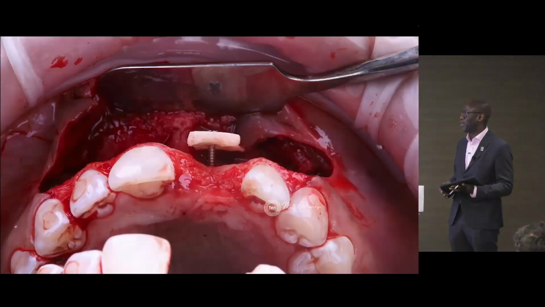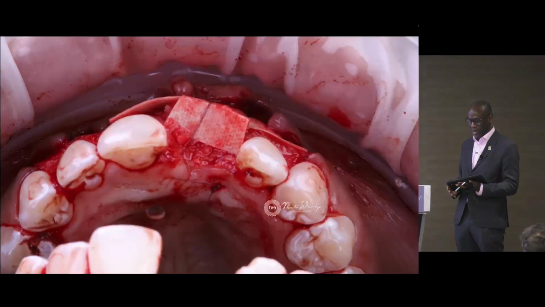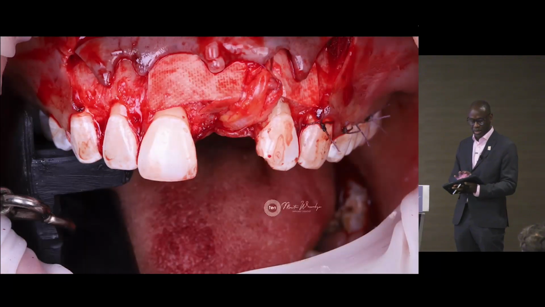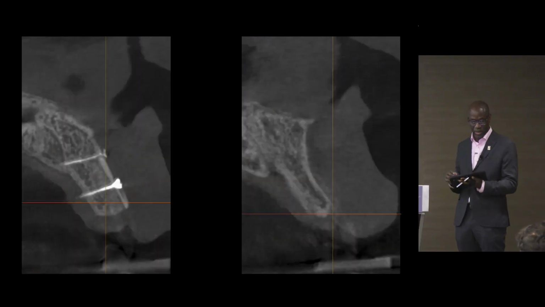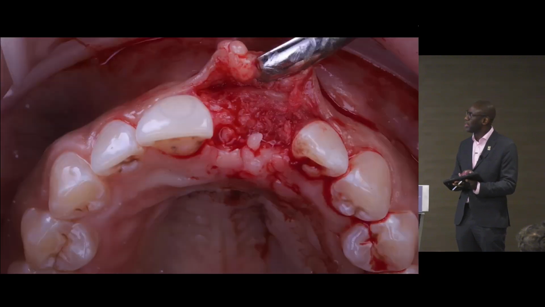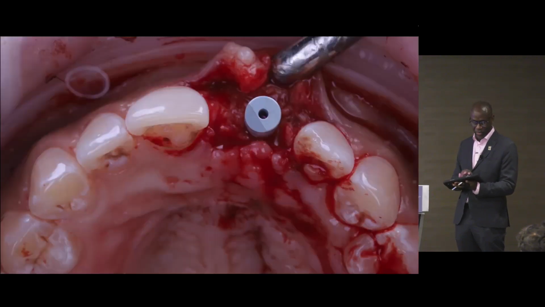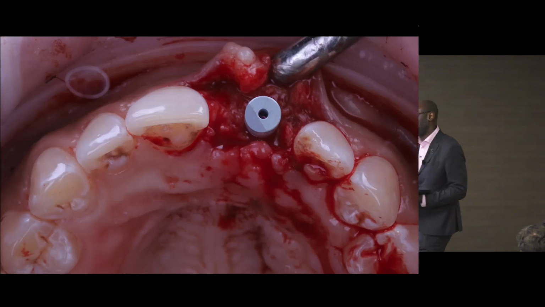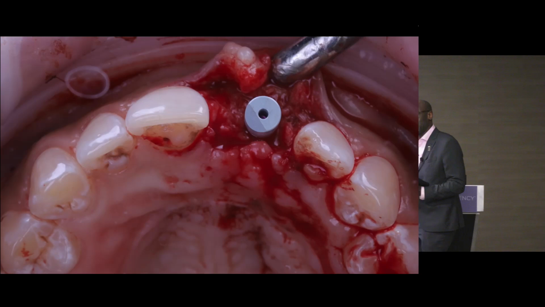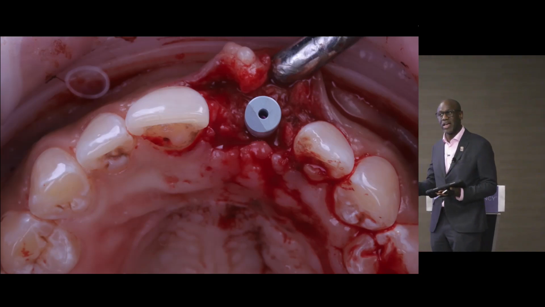Then once we've built up the hard and soft tissue, we go through to actually place the implant. Once that stage is done and the patient comes back, we've got this tissue to work with, and you can see where we've augmented everything. We're then able to literally place the implant. Now, there are two things I want to highlight. The first is that because the patient travels from a long way away, she doesn't want to come back to have the healing abutment, then the impression, etc.